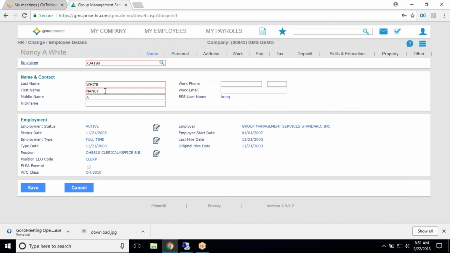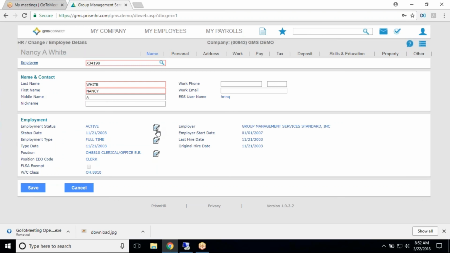On this main screen for your employee details, it's going to pull up their main information, so their name, and then it's also going to tell you some information about their employment. So it's showing that this person is active, their employment type is full-time, their position code or their workers' comp code is admin, clerical. It's also going to tell you their hire date, their original hire date, and their last hire date. If you need to change any of these for any reason, you can actually do this right here on this front screen.